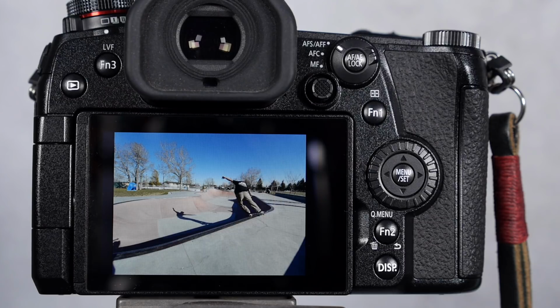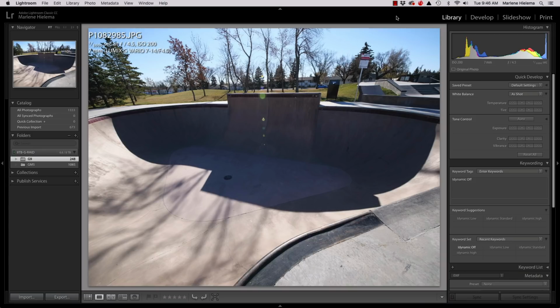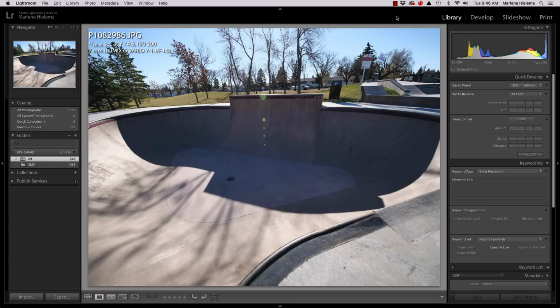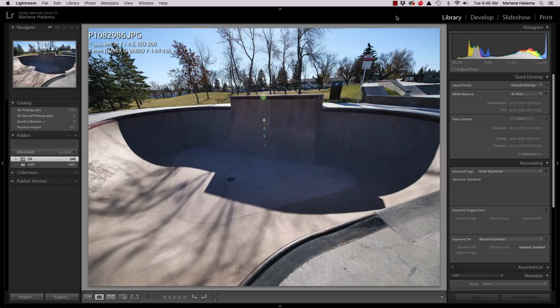Let's have a look at some of these images on the computer to see what areas of shadows and highlights this affects. None of these images have had any extra edits done to them. They're straight out of the camera. So here we have some images, and this one is with i.Dynamic off. This is low. This is standard.